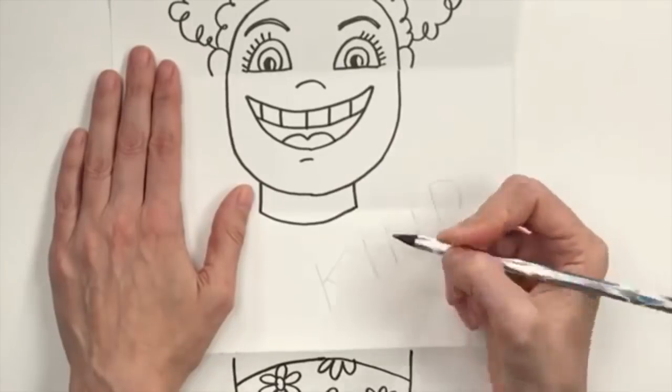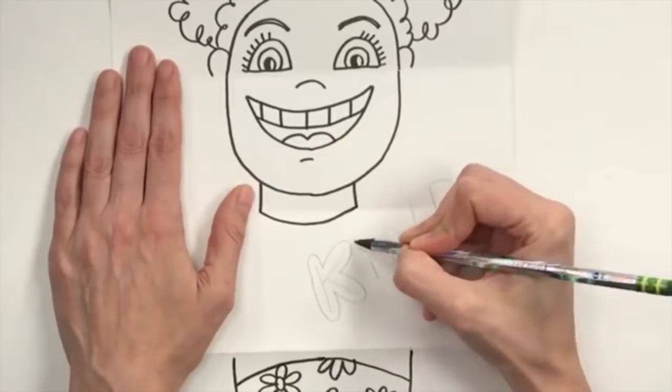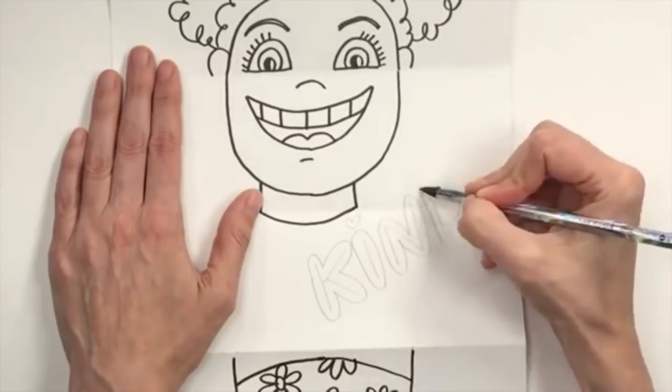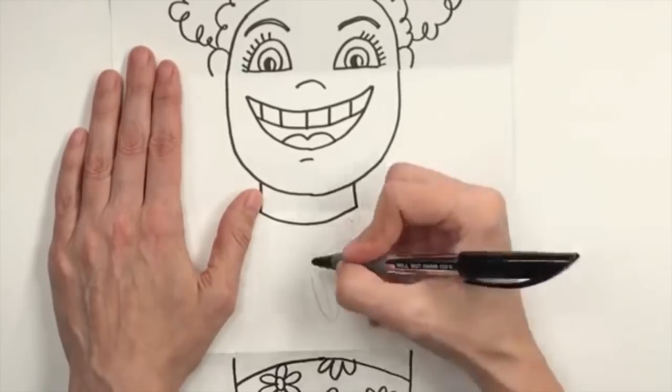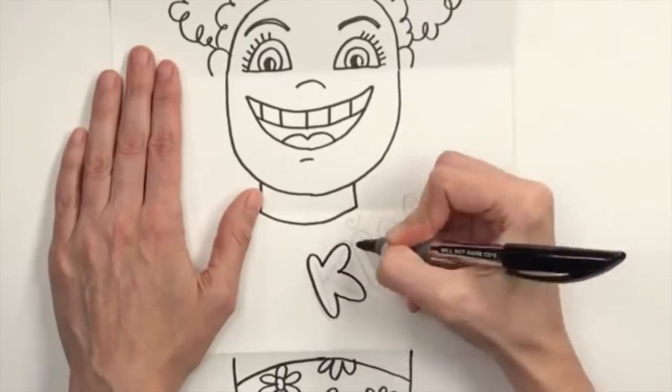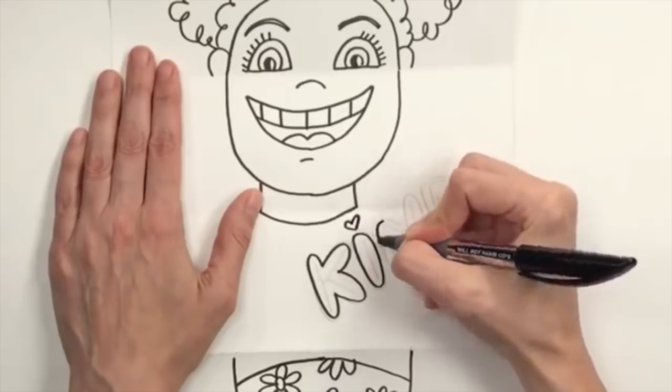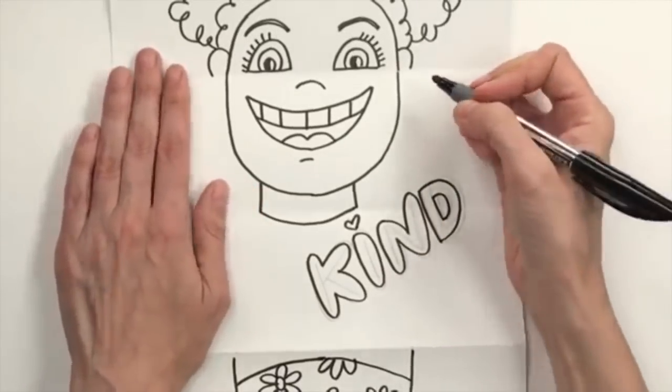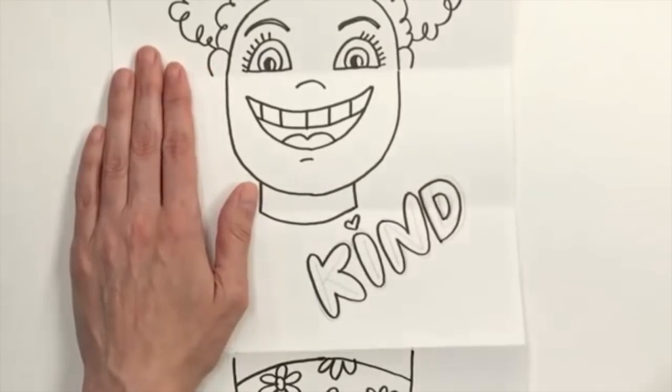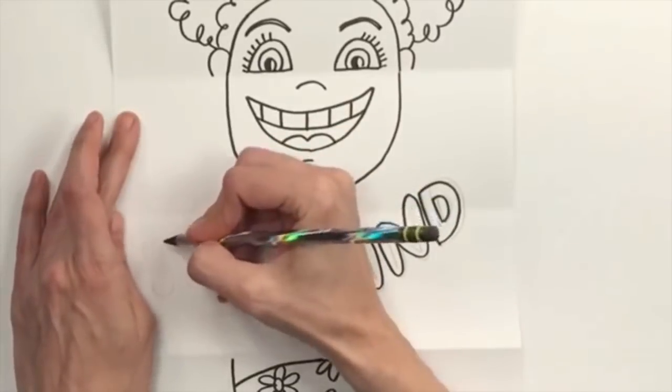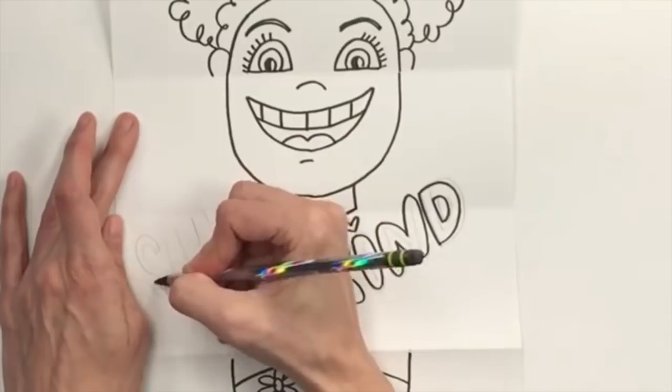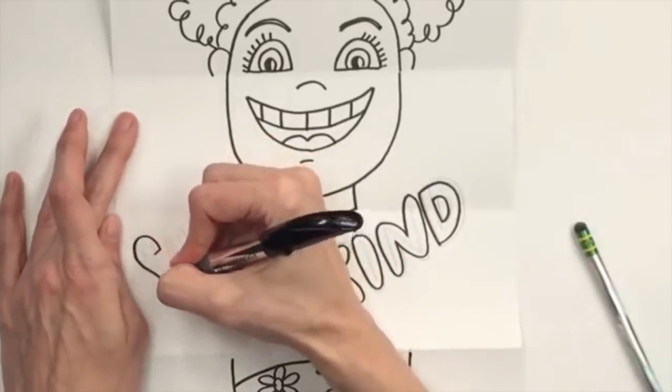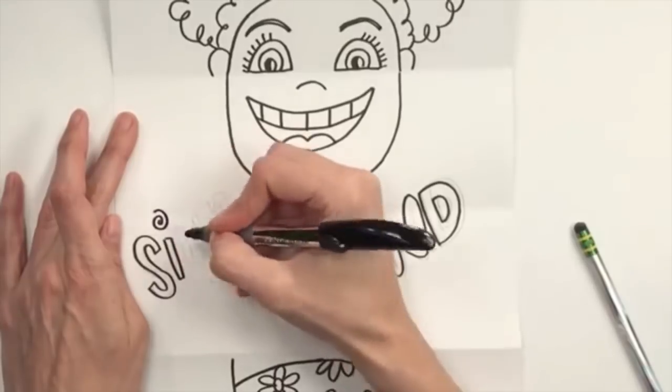I'll show you how to do bubble letters. Write your words very simply and then trace around them with rounded letters. You want to think of descriptive words that describe who you are as a person. Let's go beyond pretty and nice. Let's think a little more deeply about descriptive words or adjectives that describe you. If you can't think of three or four or five words you can ask your family or a friend to help you. Maybe you're bookish. I'm sure you're smart. Maybe you're super kind. Maybe you're thoughtful. Maybe you're athletic. Maybe you're artistic. Maybe you are a baker. You can make any kind of letters you want. You can make block letters. You can make bubble letters. Or you can just write your letters and keep it simple with simple straight letters.